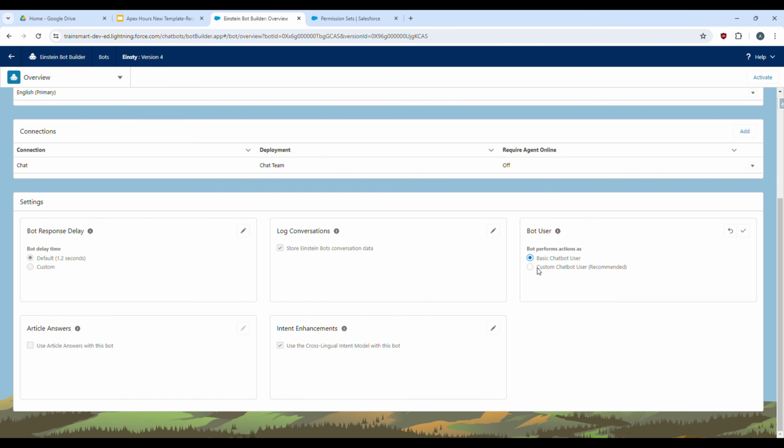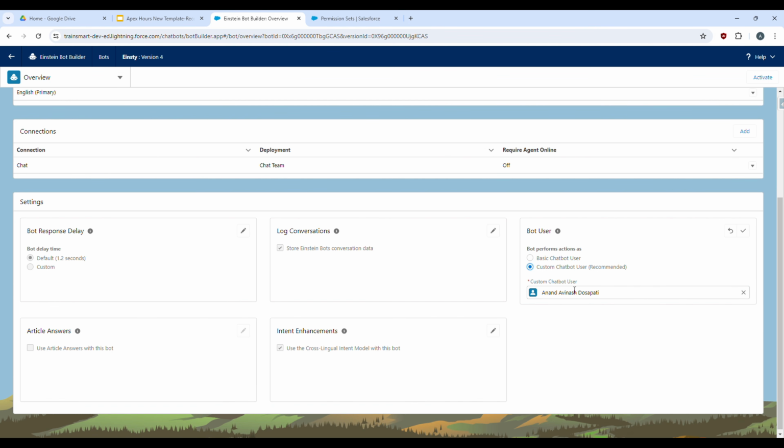One is using the out of the box basic chatbot user, which doesn't consume any license. And the next one is using an existing license, like a system admin license or sales hierarchy head license or whatever.